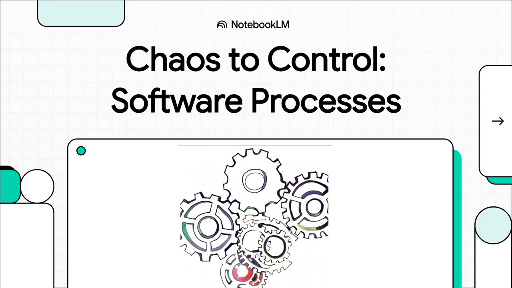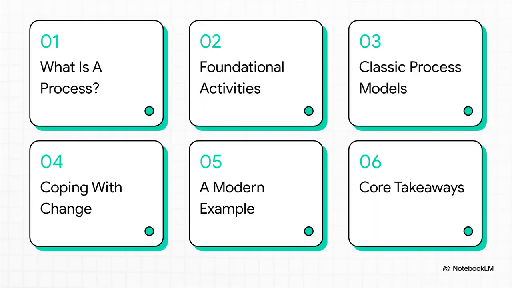And in this explainer, we're going to pull back the curtain and show you the structured methods that bring order to the madness of creating software. So here's what we're going to cover. We'll kick things off with what a software process even is, then we'll break down the 4 core activities that are in literally every single project.